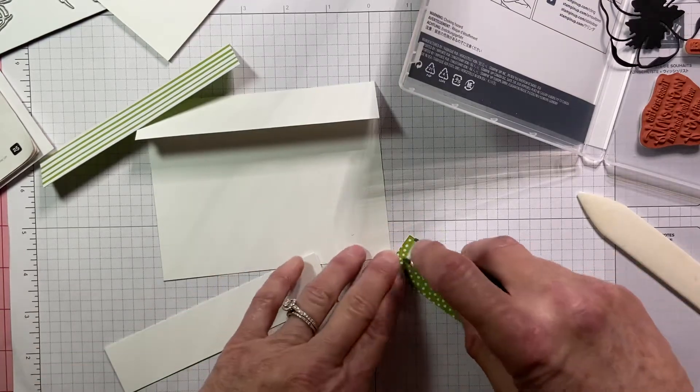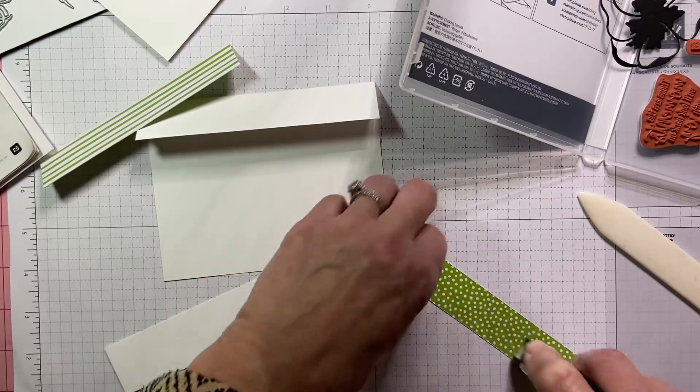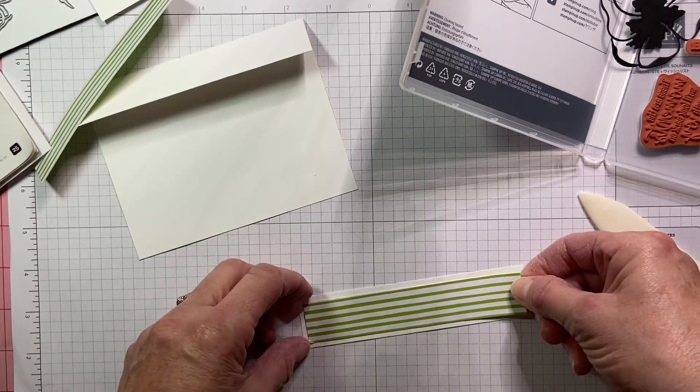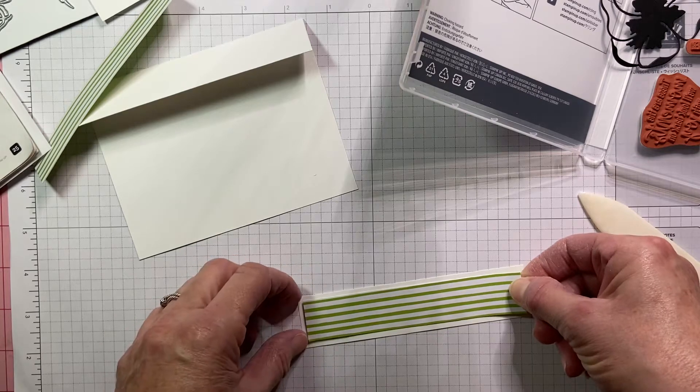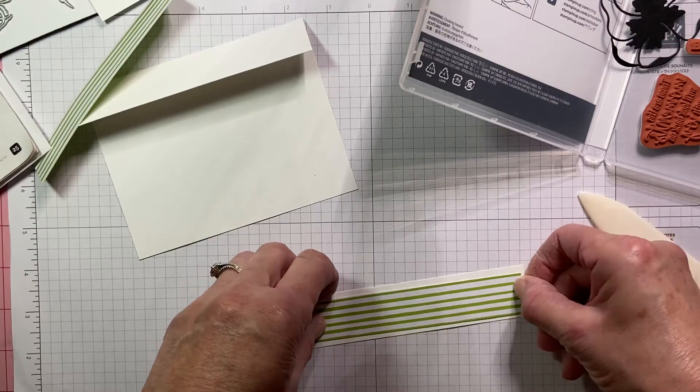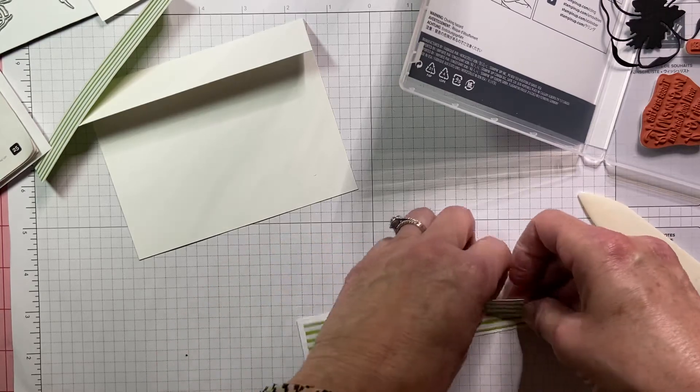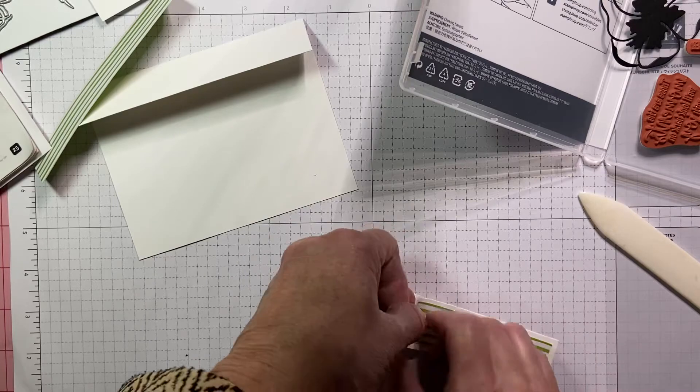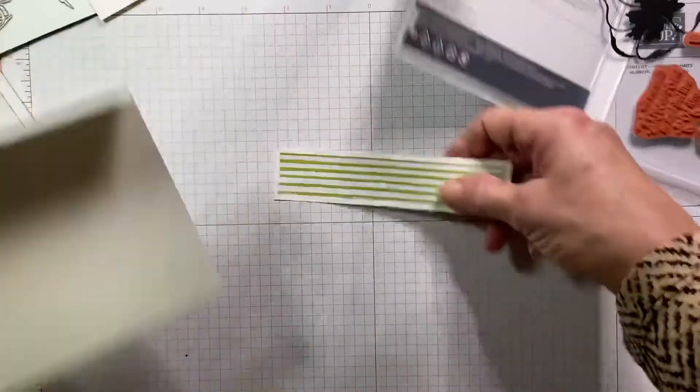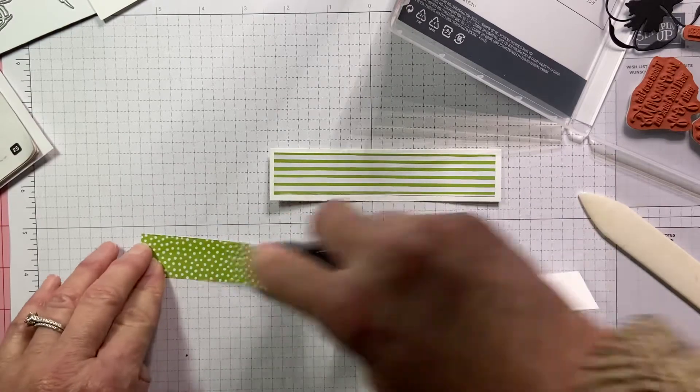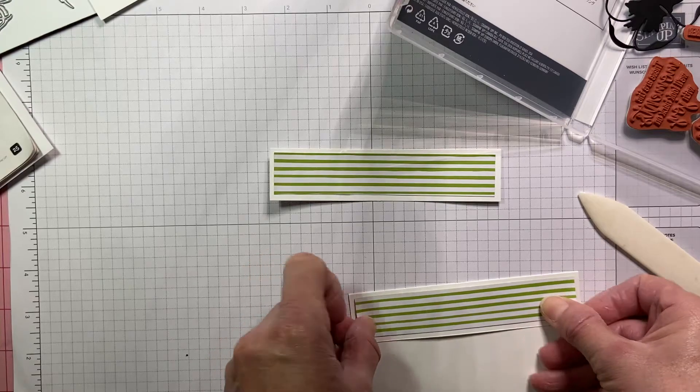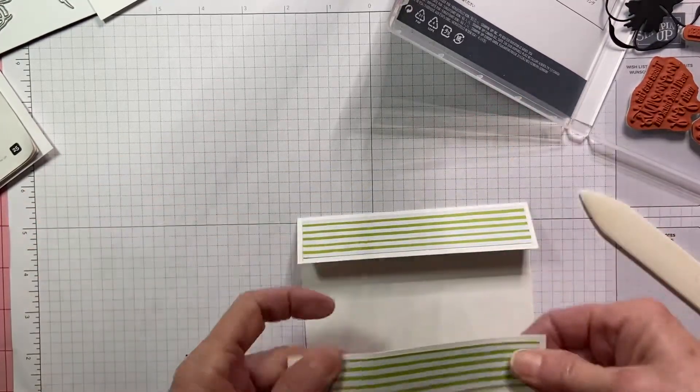I'm going to take my two designer series paper strips and attach them where they're going to go. So let's use our snail runner. Hope everyone's having a good day today. The weather varies so much around the country. I can't believe it. I'm in sunny Florida right now, and of course it's almost mid-February and the weather is nice here. But if you're living up north, sometimes snow. I didn't quite get that on even because I'm busy talking. There we go. The other designer series paper is going to get put on here. We can just center it like so. So we've started building up the card that will be on the bottom.